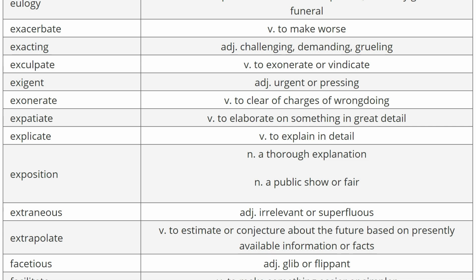I guess one way of remembering the initial main definition is a shorter explanation. You can use the word explanation to explain. A longer one is an exposition, a full setting out of the position. Extraneous: irrelevant, immaterial, not particularly apposite to what's going on, not relevant. Or another great word they say there, irrelevant or superfluous, unnecessary.